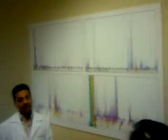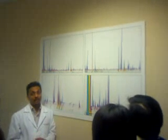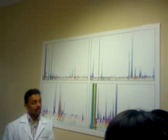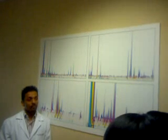So from one dose of the fruit and vegetable concentrate tablet, all the peaks are the various different nutrients that you gain. And many of those nutrients are those phytonutrients that we keep talking about. Okay? And remember, the phytonutrients are only found in plant material, and they will not be present in a synthetically made vitamin. Okay, on the graph, the higher the peak, the more amount of that particular nutrient.